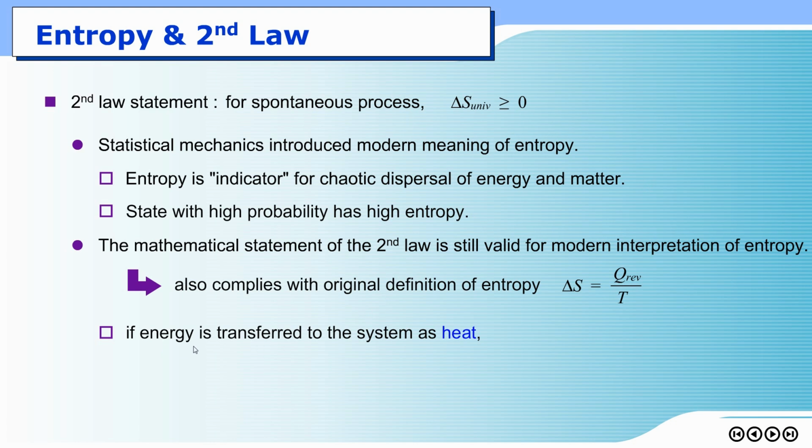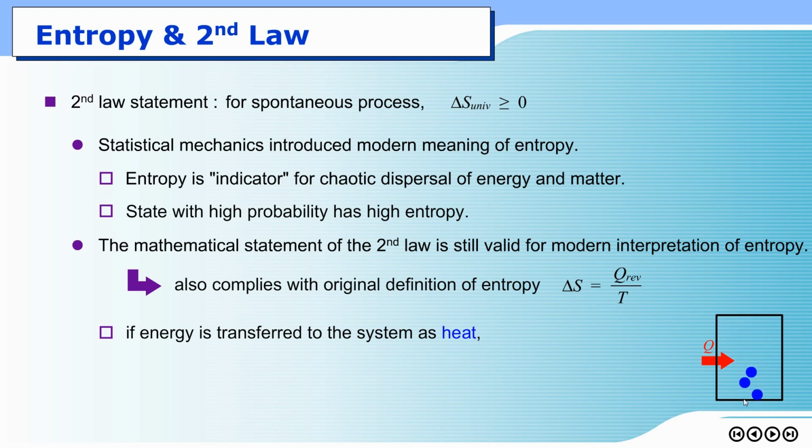If the energy is transferred to the system as heat, we can imagine a box, a system containing gas. Inside the gas, molecules are moving around, creating a certain level of chaotic movement. If heat is supplied to the system, according to the first law, the internal energy of the gas inside should increase. Therefore, the molecules of gas should move more violently or more chaotically. From this animation, you can see that the velocity of each molecule increases, simply representing higher internal energy.